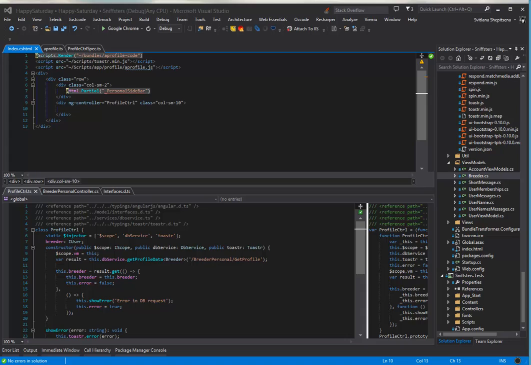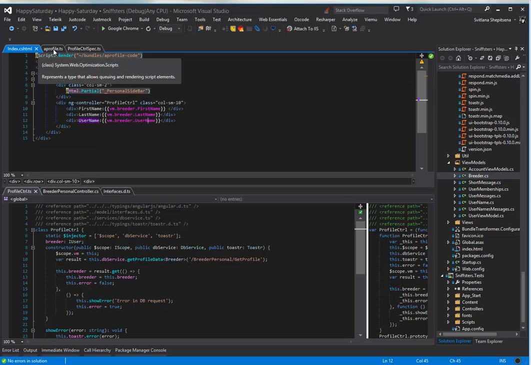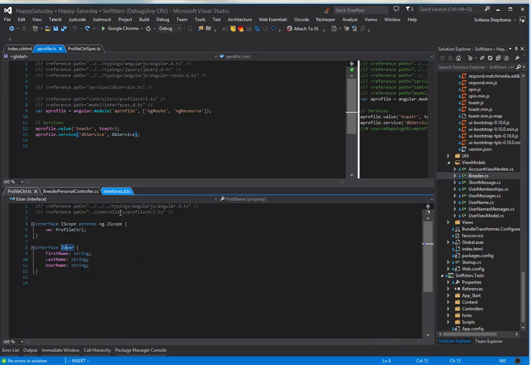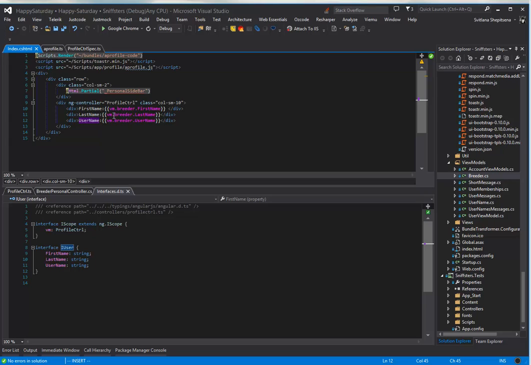Okay, and first of all we can pass our properties: first name, last name, and username. And since we registered our view model in the interface, we always use VM, then the breeder object, then the properties.